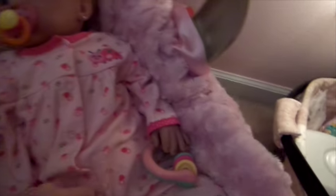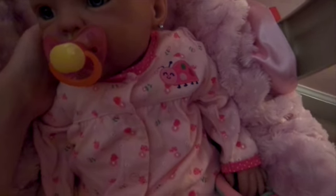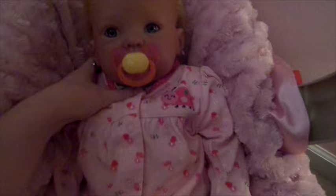Claudia has these earrings in. I'm actually allergic to nickel, so I can't wear a lot of the cheap earrings, so I gave a lot of them to Claudia. Since she has bigger ears, she can wear different styles of earrings. I prefer Carly and Kayla to just have really tiny pearls or studs, but Claudia can wear more of a variety. She has a pacifier and her hair is in a little bow, kind of curled in the back. I was really glad to come home this weekend because I haven't come home in about two weeks, so I was really excited to see the girls.